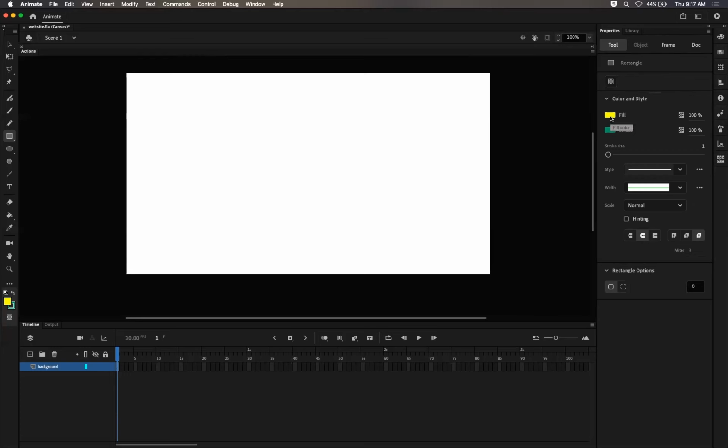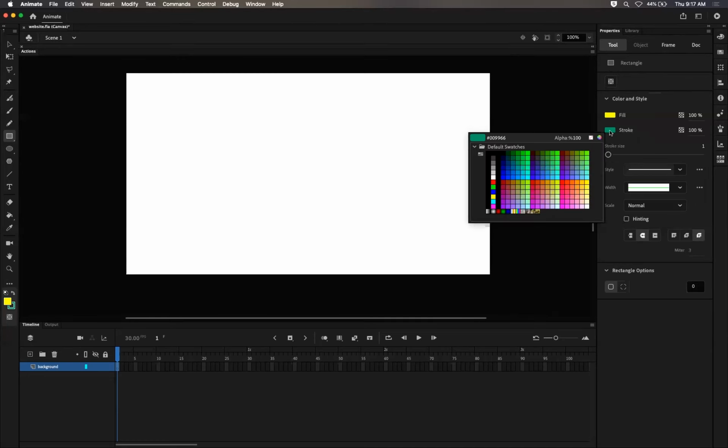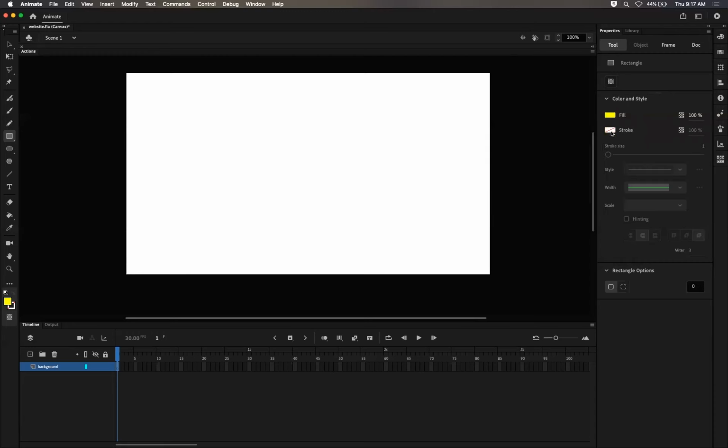So we want just a fill color and not a stroke color. To do that, with the rectangle tool selected, in the tool properties I can select the stroke color and choose this white box with a red line through it, which will give us no stroke. I want just a solid block fill. It doesn't matter what the fill color is right now, because it is definitely going to change when we convert it to a gradient, so don't worry about what color it is. But I want to draw it exactly the size of the background.